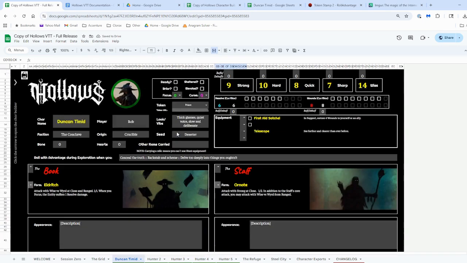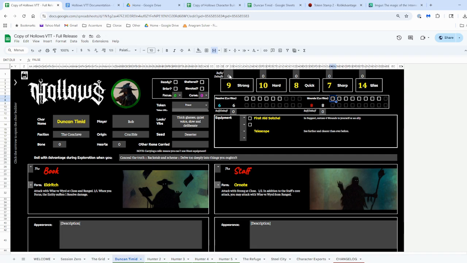So as you're doing this, again, you'll be keeping track of your health, your resolve, and your wounds. If the GM says mark resolve, you just check the boxes to show that you've taken that resolve damage. Now you're at 3 out of 6, all right? Same thing for wounds. And if you do go down, you've lost your last wounds, you'll be dying, and you'll get ready to go back to the refuge. Don't worry about it.